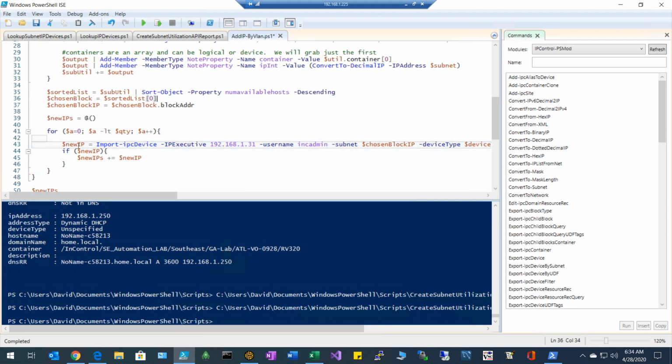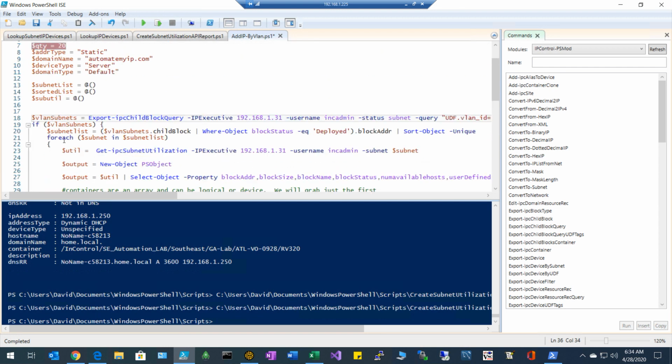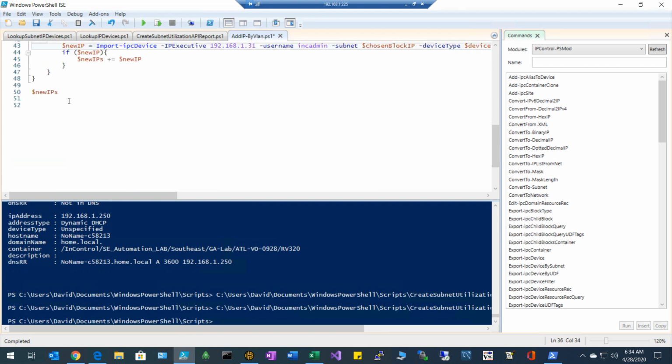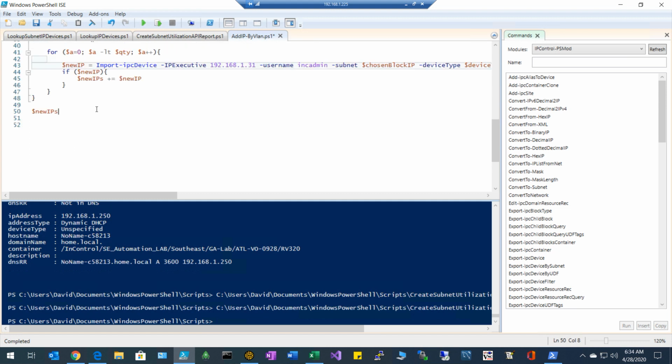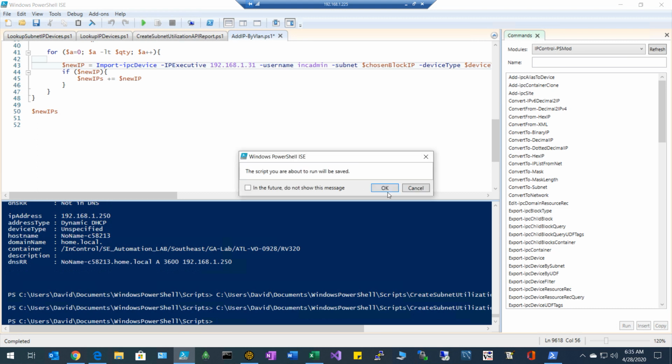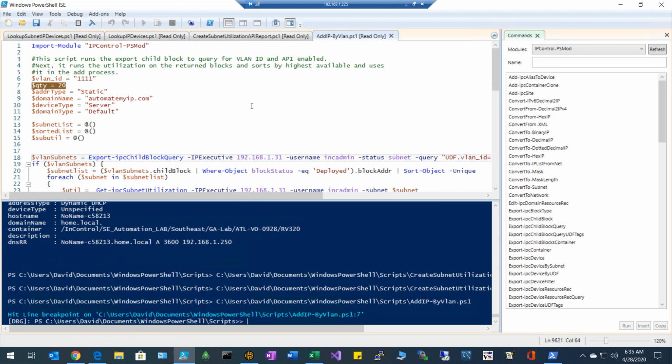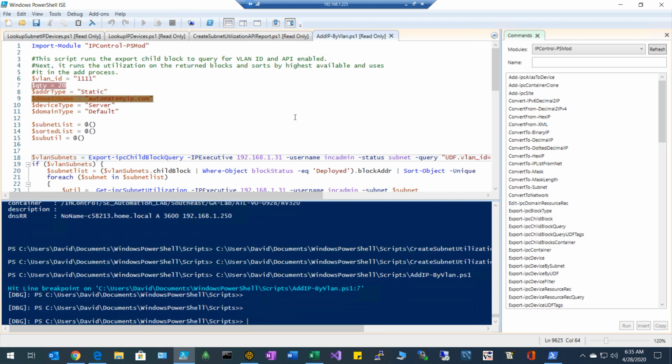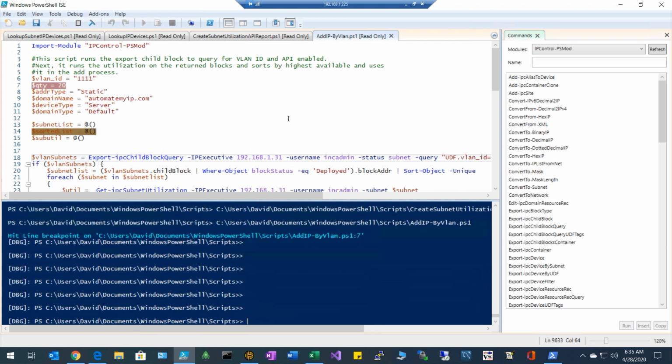And I'm looping through this for the quantity and generating a new IPs array, which I can then use to do other things, like sorting and some other functions. Okay, so just to run that command real quick, I'm just going to run get 5 addresses. I don't know which one this will pull, so let's just get an idea so we can go look at it from the subnet list.